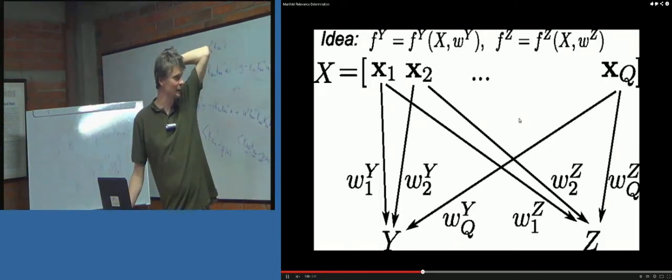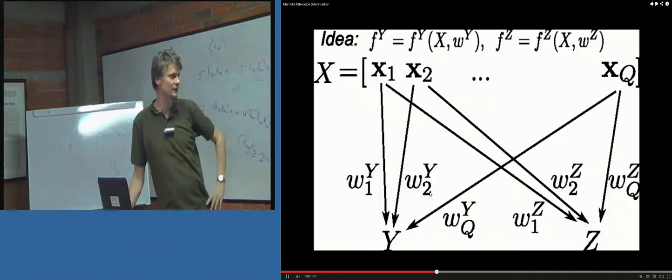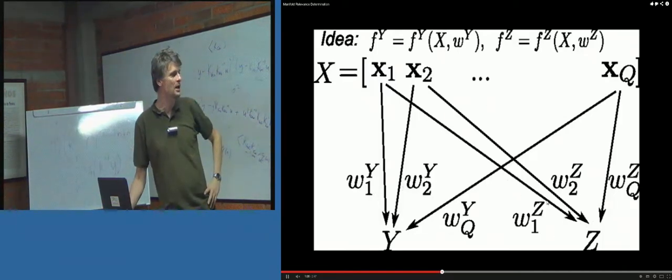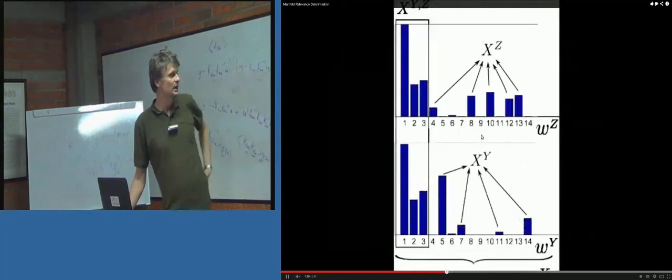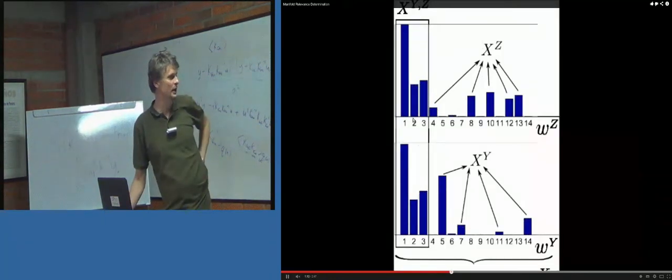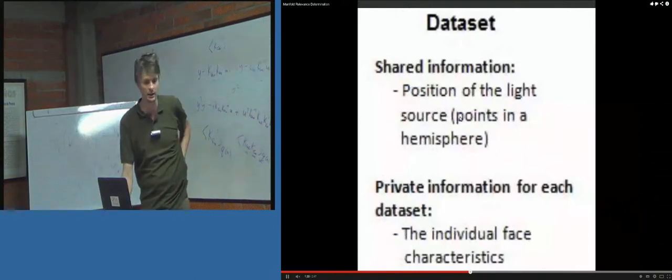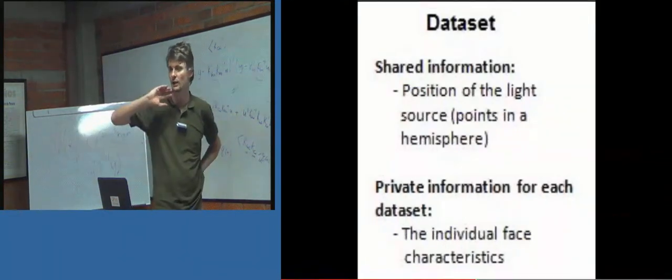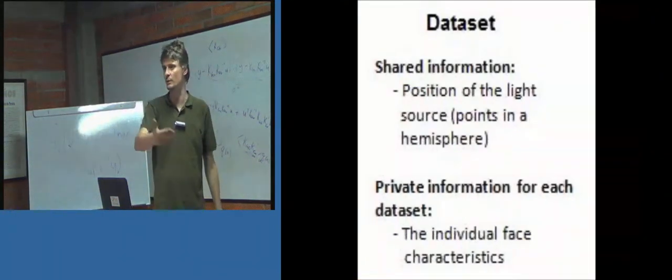So I think in this video he's talking about the private and latent spaces and how they're all differently weighted, and there's these two views, but you have different sets of weights. The weights for Y, the weights for Z, and here is the result that they both share these first three dimensions, and then these other dimensions are all private. So these dimensions deal with the identity of the person, and the first three dimensions deal with the variation due to the movement of the light source.